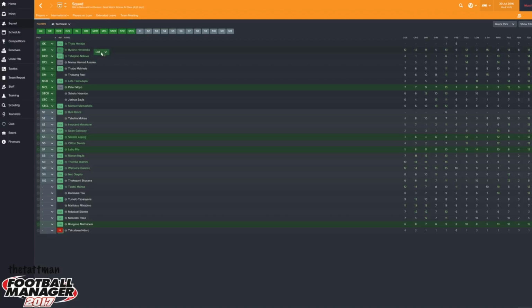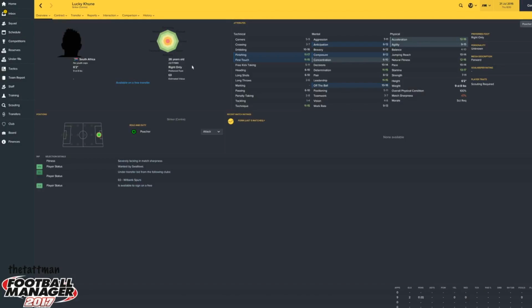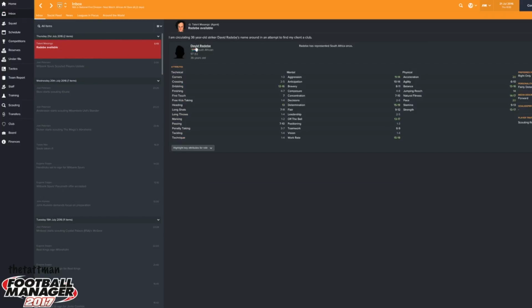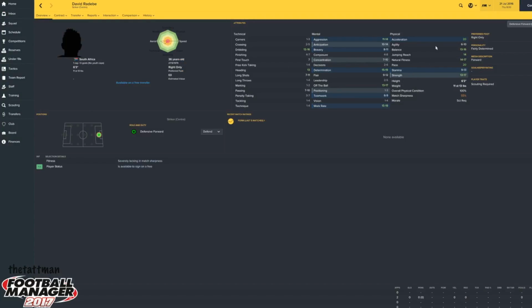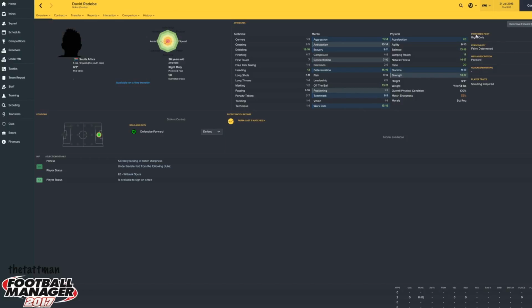And so we've just got a report back on Lucky Coon. He is looking like he's going to be a really good striker, to be honest. I think that he's probably going to be one of the strikers that we pick. Oh no, this guy looks like he could be unreal, finishing 4 to 7, first touch 7, but look at that pace, 20, 20, and in this league he will be devastating. So we're definitely going to offer him a trial.